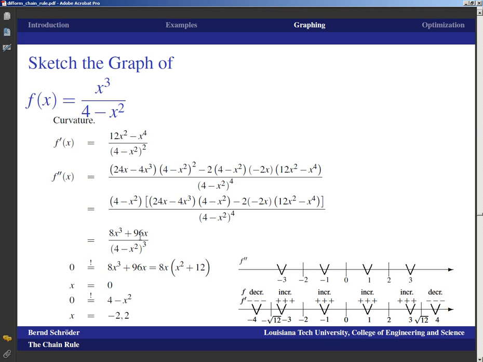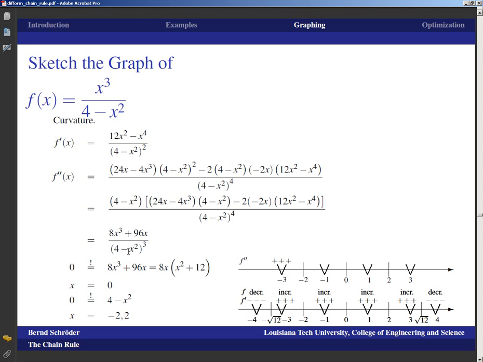So the checkpoint goes into the second derivative, and this time around, because we've got a third power in the denominator, we also have to deal with the sign of the denominator. So let's take a look at this. We plug in -3, we end up with 4 minus 9, which is negative, and you cube that, and that's negative also. You don't need to know what the number is, you just need to know the denominator is negative. Plug in the -3 in the numerator, you get -3 cubed, which is negative, and you get 96 times a negative number, that's also negative, so you end up with a negative numerator. Negative divided by negative is positive, so you end up with a positive second derivative.